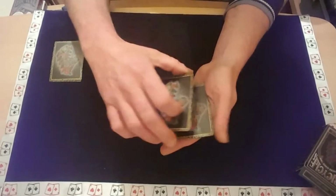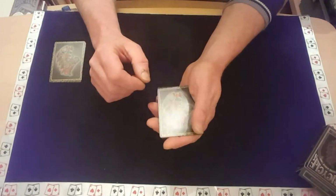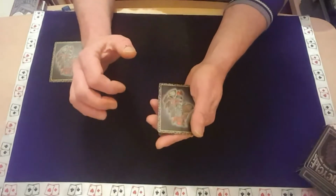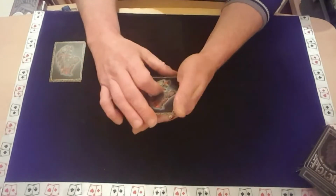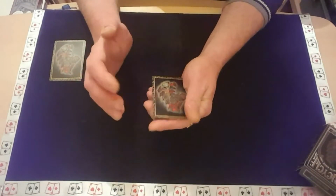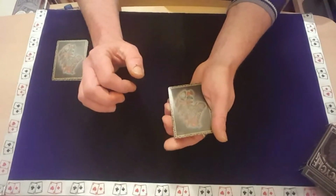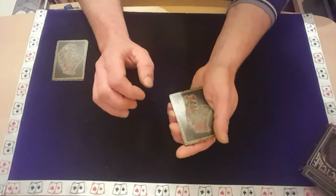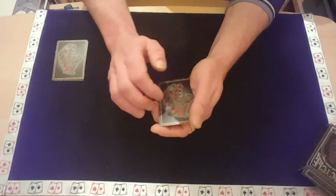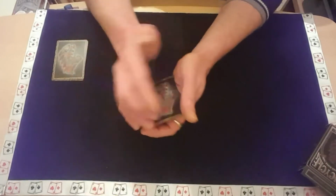So I'll show you what I mean. You've got it with your little break, all you do is just get them to come over the top. I think just pinching on the side and swinging your thumb around a little bit, because when you pinch, you're putting pressure on them two cards and pinning them together, and it just brings it up over the gap. Or if you want to, you can just pull down, split it up and pull down with your finger on the bottom two cards to give you the chance to get it there, so you can get your hand on it and get it away.